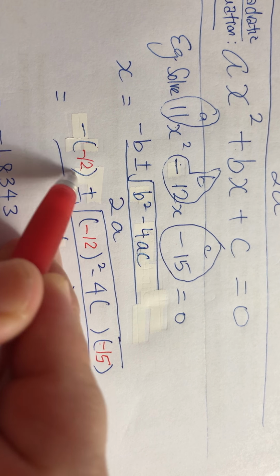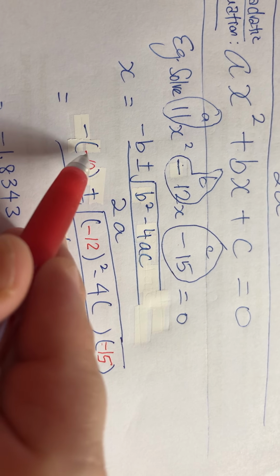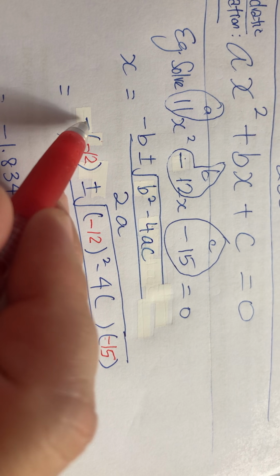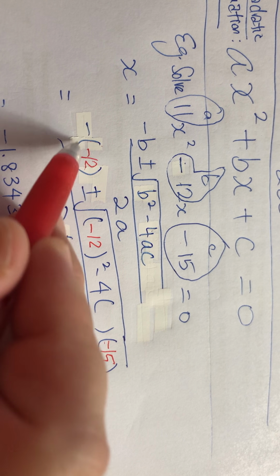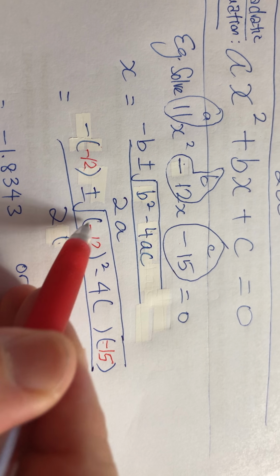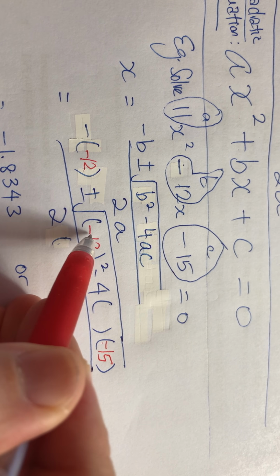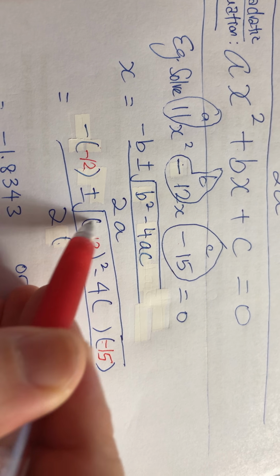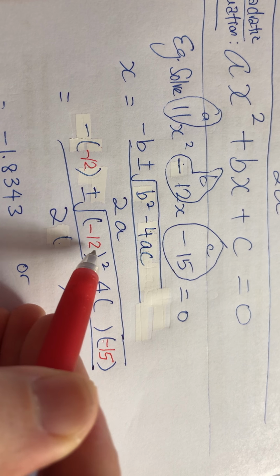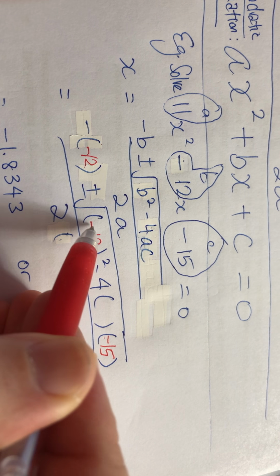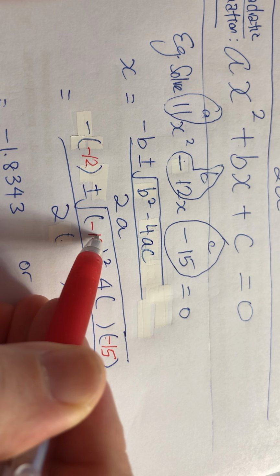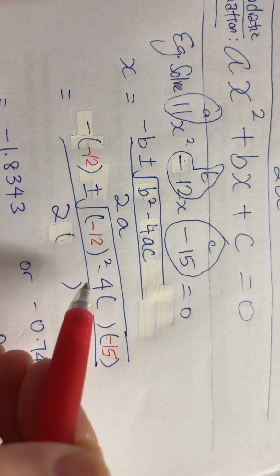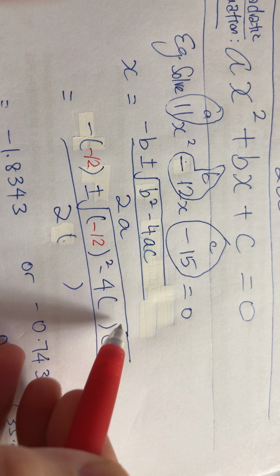It's very important to put the brackets. If you do not put the brackets, we will mark you wrong in the exam. Because as you can see, if you do not put the brackets, you wouldn't know that it's minus times minus 12. Okay? And if you don't put the brackets here, you may think that it's just minus 144. When actually it is plus 144. Because you actually square the negative and the number as well. So negative times negative becomes positive. So brackets are very important.